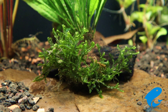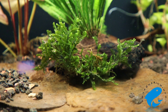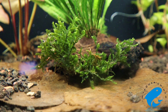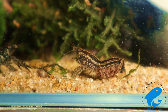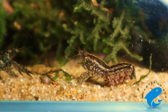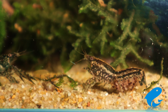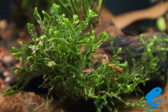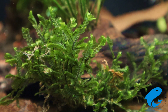When it comes to the aquarium setup, this moss is very simple and actually pretty hardy. It does best at temperatures between 68 and 80 degrees. It will need lighting, but it doesn't have to be overwhelming — just make sure it gets eight hours a day and it should grow just fine. CO2 has not proven to boost the growth of Pinata moss, but light dosing of fertilizers can be beneficial. You can attach this moss to a rock or a piece of driftwood so it can grow out, and the higher you place it in your aquarium the more it will grow.